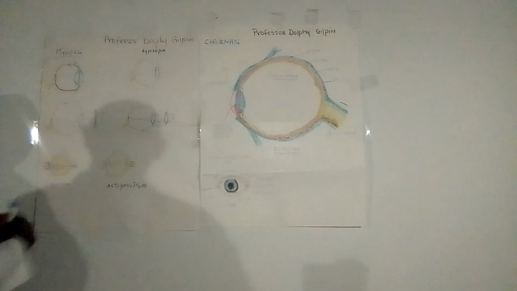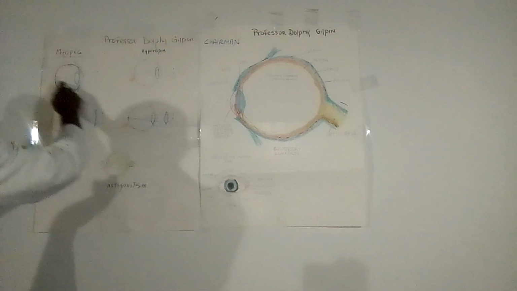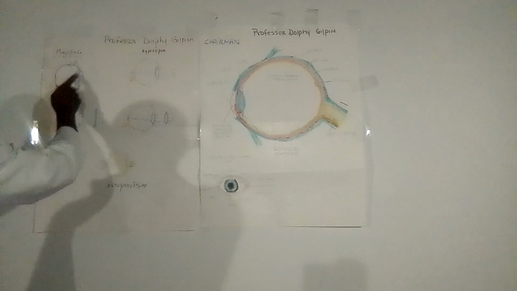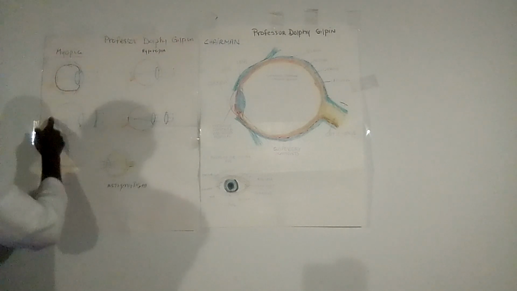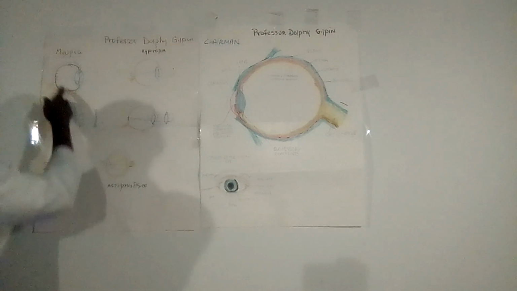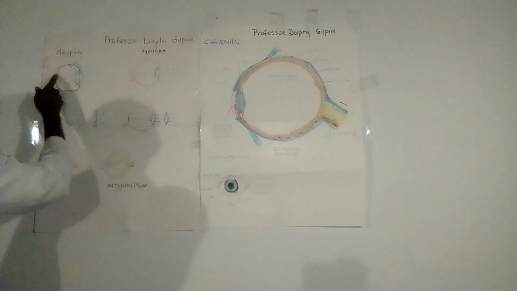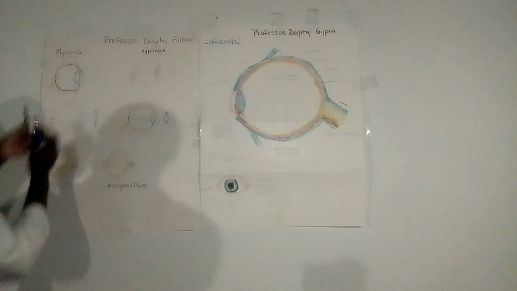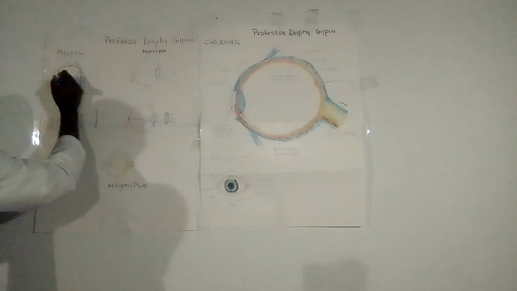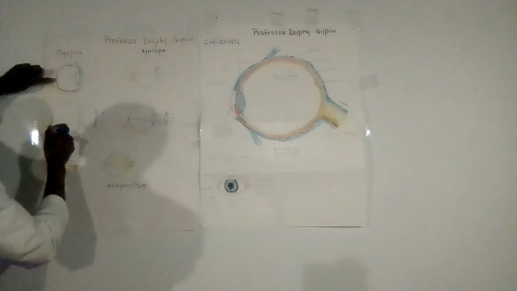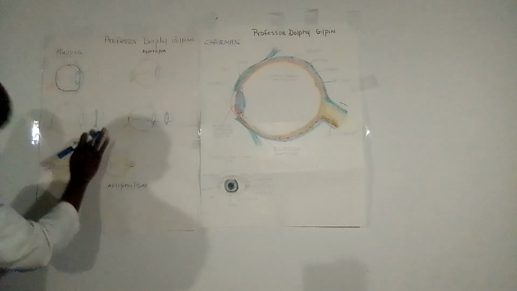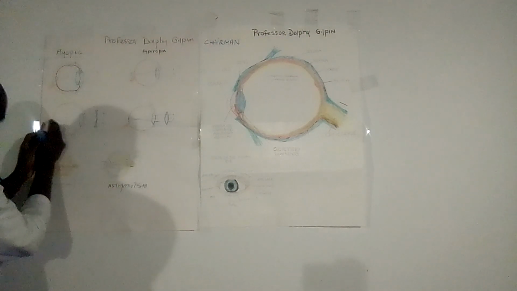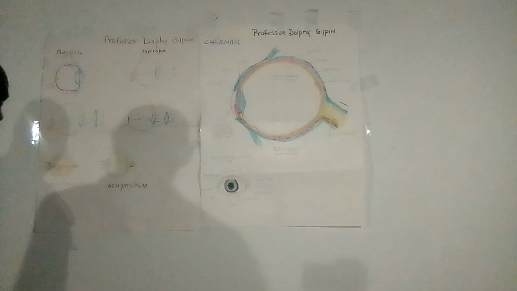Here we just show briefly a normal eye in which the image forms on the retina, with a convex lens. In the short-sighted case, the image forms in front of the retina. For correction we use a concave lens, and the image is formed precisely on the retina. That's for myopia.